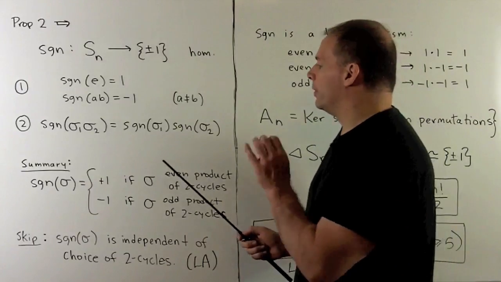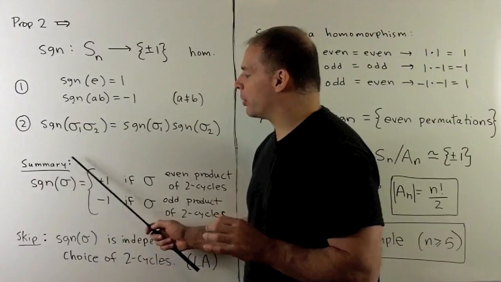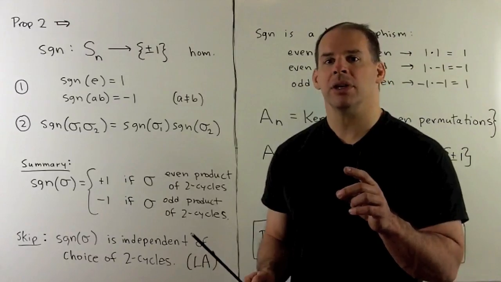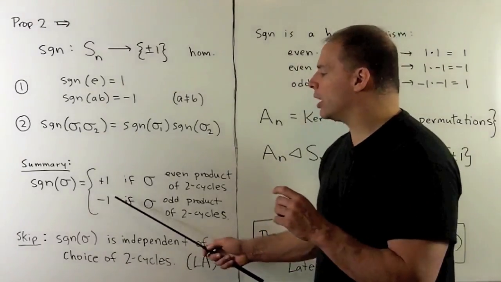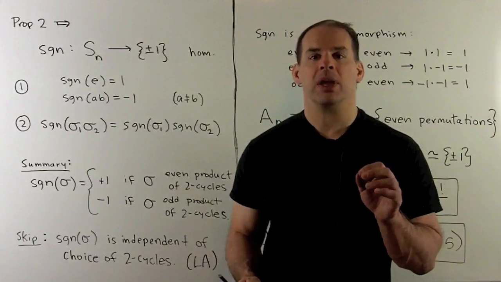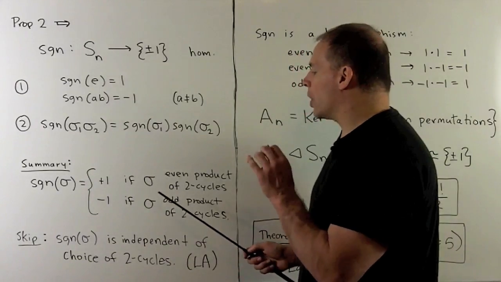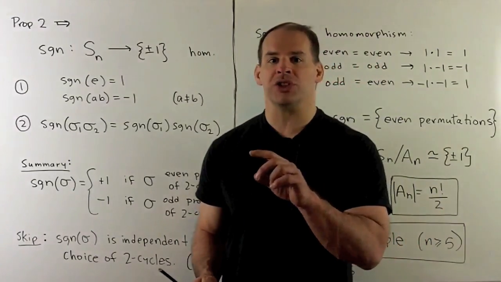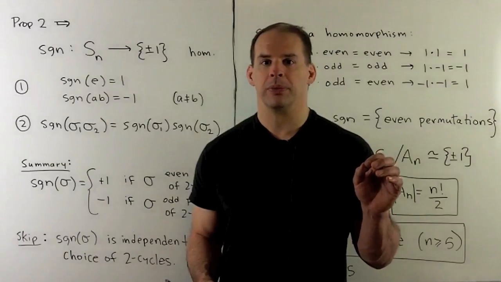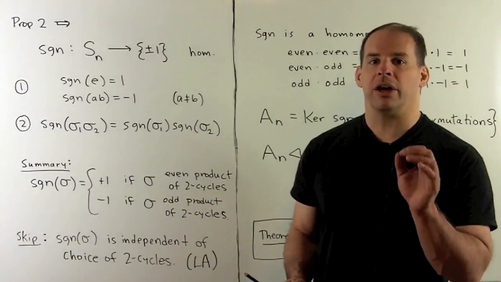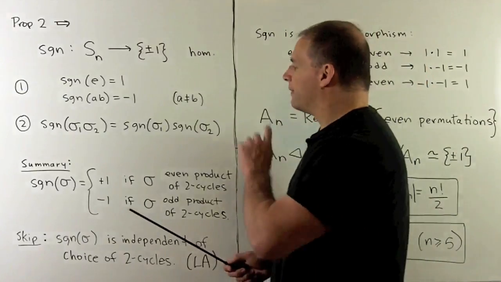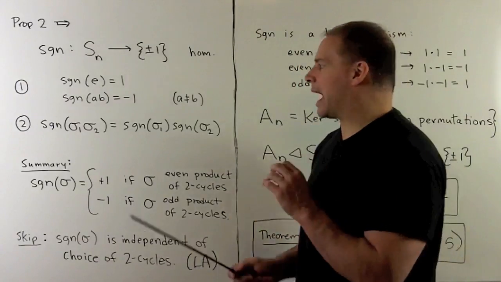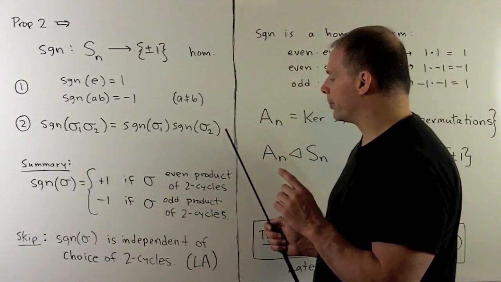Now, what this gets us is that the sign of a permutation is equal to plus 1 if we can write the permutation as an even product of 2-cycles, and minus 1 if we can write it as an odd product. The only catch here is that we don't know that the sign of a permutation will be independent of the factorization into 2-cycles that we use. We're not going to show that here, but we will note we can define sign completely independently of this using linear algebra, though of course we would want to link back to this realization also.